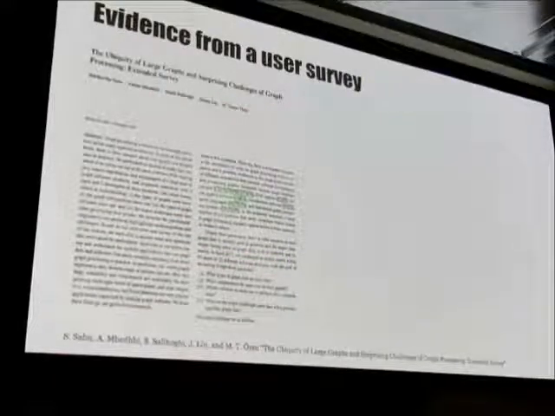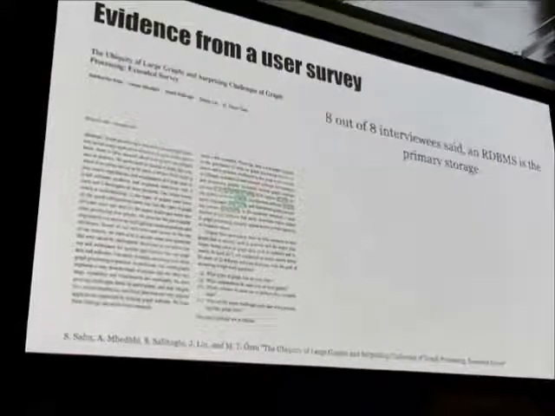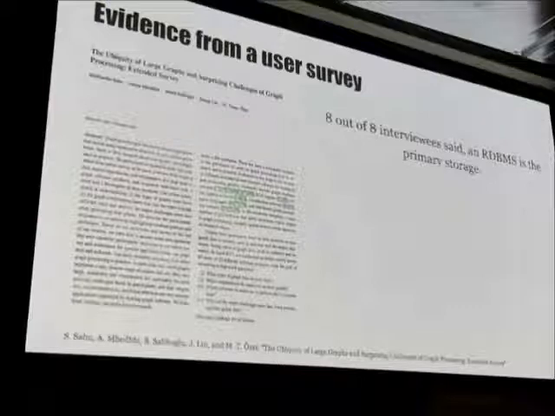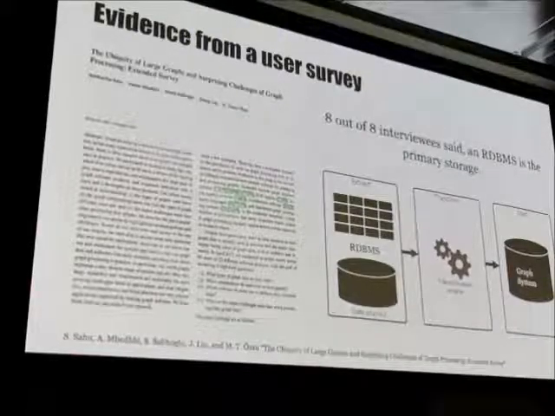To convince you more, let's look at this survey paper done by my colleague. In the extended version of this paper, they interviewed 8 people who work with graphs, and all 8 out of 8 of them say that their main data storage is not graph storage. Their main data storage is actually RDBMS. So they extract their graphs out of these RDBMSs before doing any graph activities.